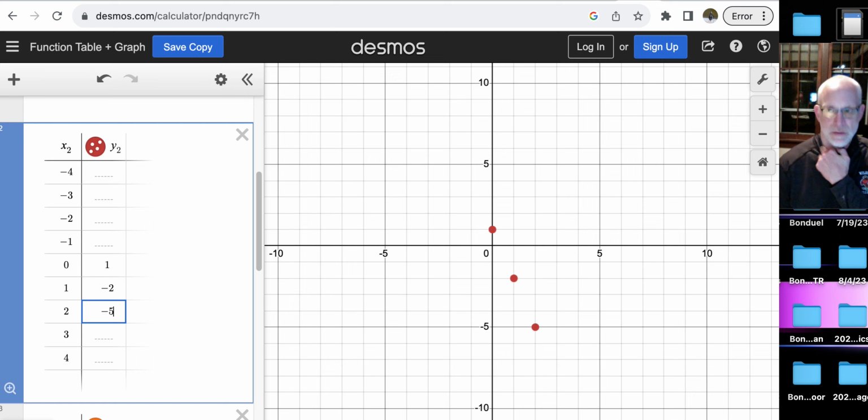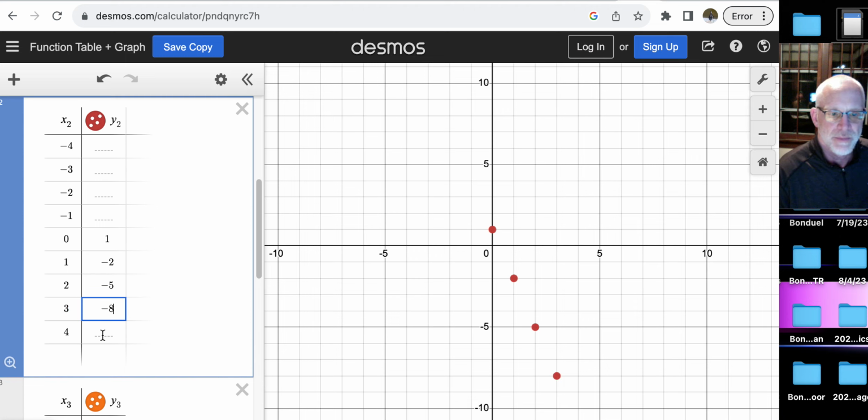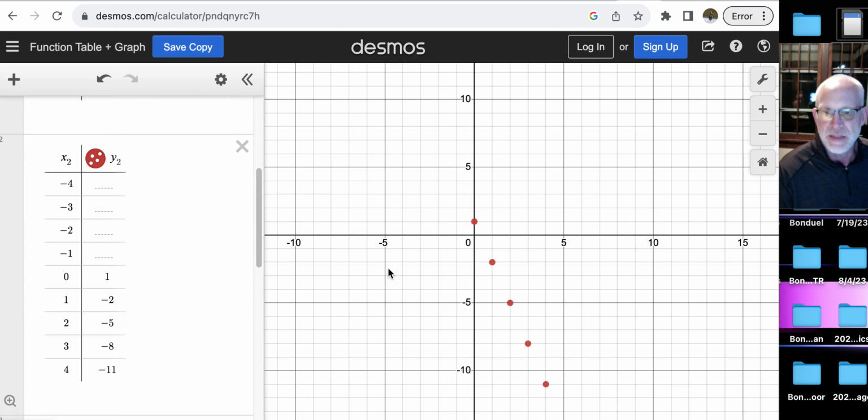Ooh, look at this. I see something, right? This one looks like it's going down instead of going up. Okay. Make this one 3 times bigger. 3 times 3 is 9. Change its sign. Negative 9. Negative 9 plus 1. Negative 8. Make this one 3 times bigger. 4 times 3 is 12. Change its sign. Negative 12. Negative 12 plus 1. Negative 11. That seems to be working so far.